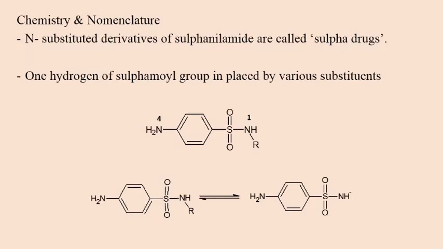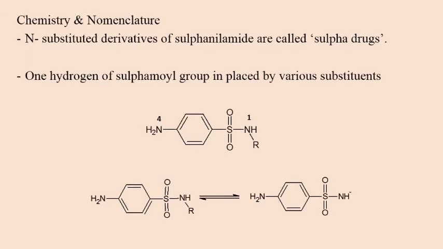As far as the sulfa drugs are concerned, the pKa value plays an important role. Before nomenclature we'll discuss this part, just because we have drawn the reaction. So just hold a minute for nomenclature. First of all, discuss the pKa. What is the importance of pKa in this particular class?